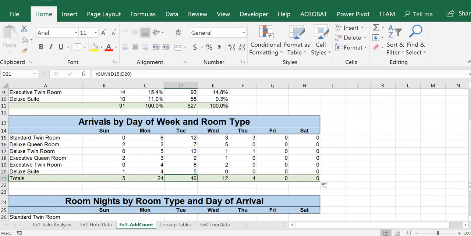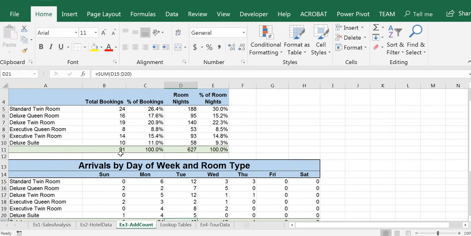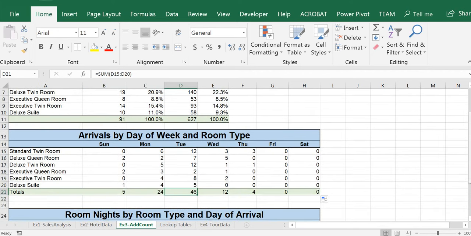And if we want to make sure that it's the same as the bookings here, it should be equal to 91. We can add it up. So let's try that.